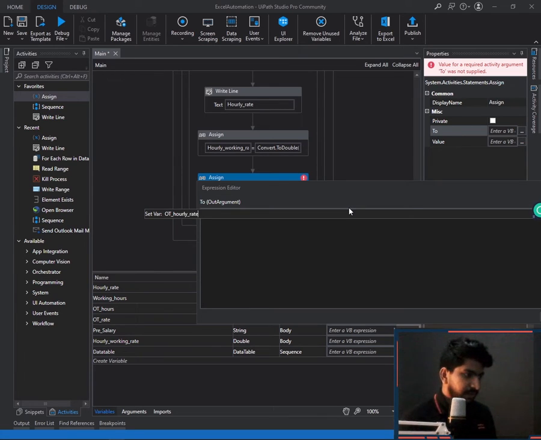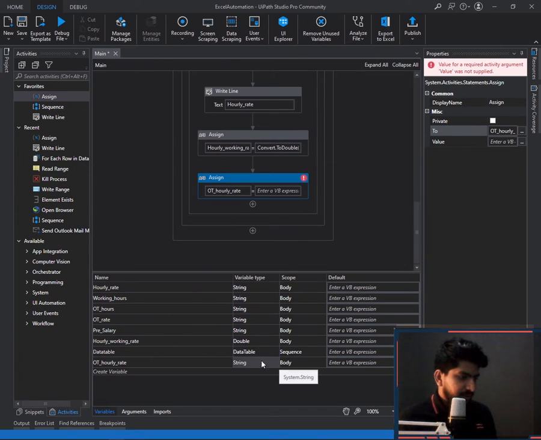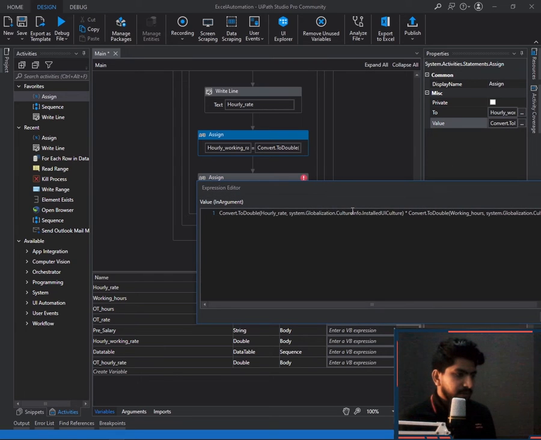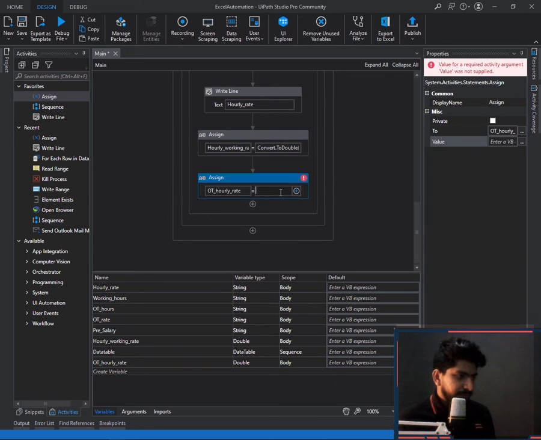Hourly rate, and I will convert it into double. Copy one of these commands so I don't need to use it again.